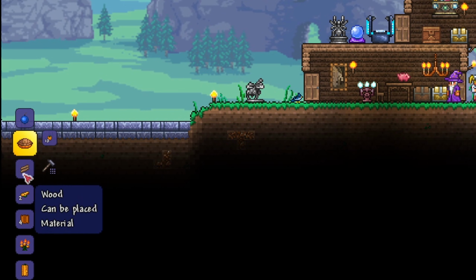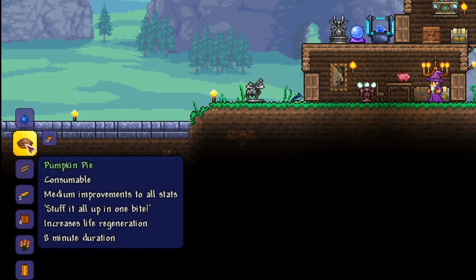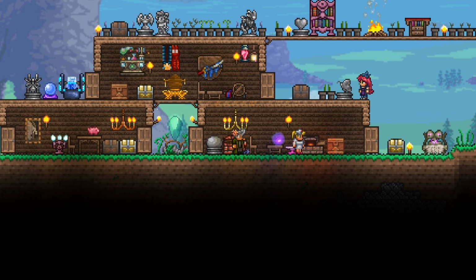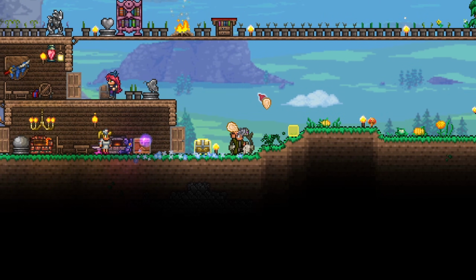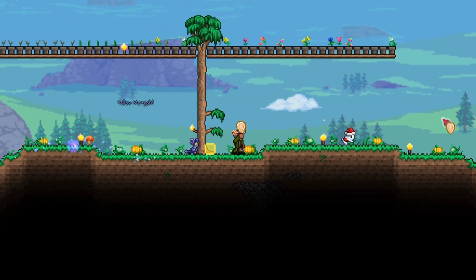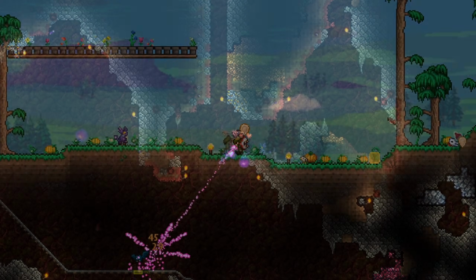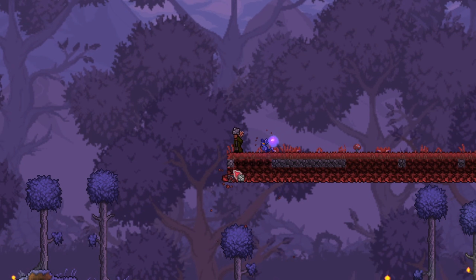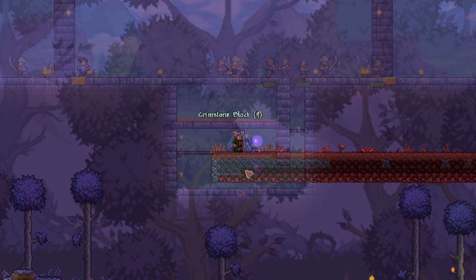Craft some pumpkin pie using these, which give you the medium fat buff, which boosts your life regen by a moderate amount. You might be thinking that we are overdoing it with all the boosts, but trust me, it's never enough in expert mode. Our crimson biome is corrupting really nicely now. I'm going to harvest these crimstone blocks and implant them among the blocks in our artificial biome.